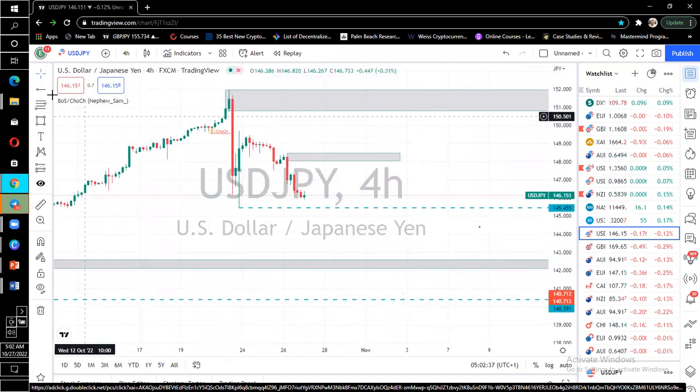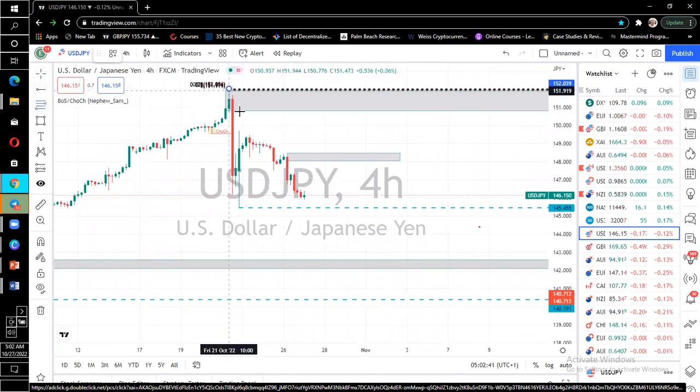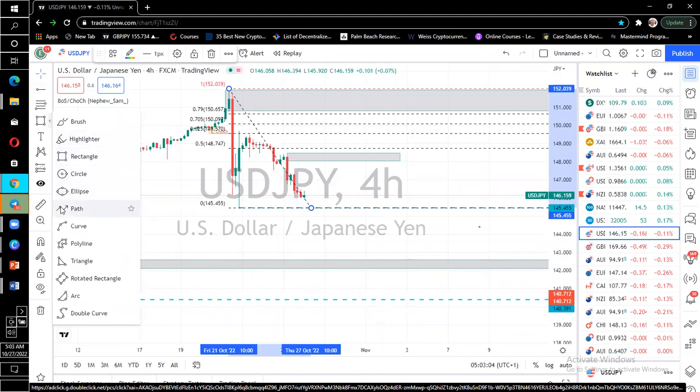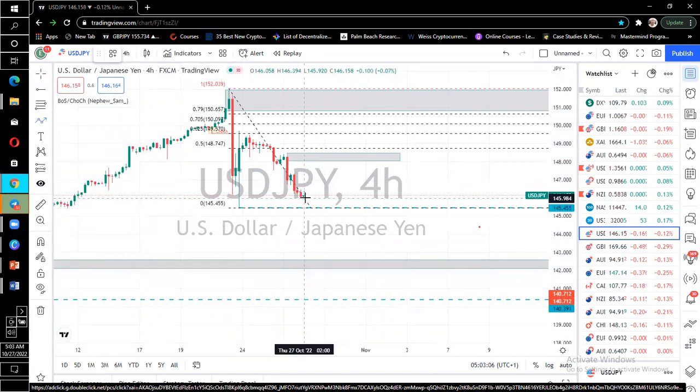All you need to do is take a Fibonacci from here to here and ensure that you have up to a 50% retracement level to the upside before you think of selling. Again, some people will be buying here. So what I keep telling people: don't counter trade for any reason. This market has actually broken strong to the downside, so always wait for the market to pull back, then you take a sell to the downside. If you're taking a short trade counter trading, always be careful.